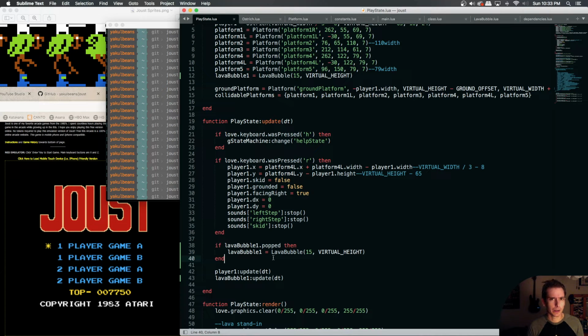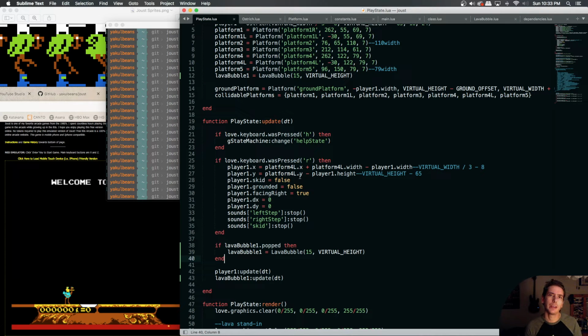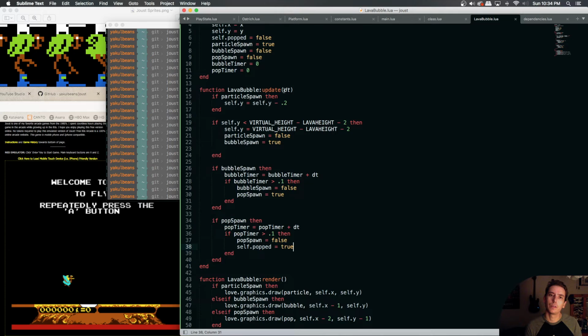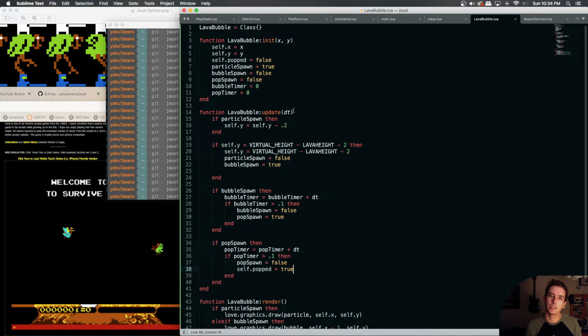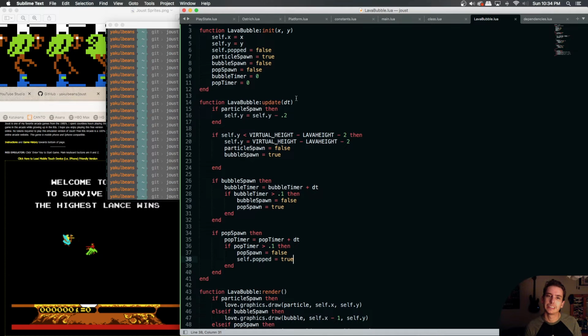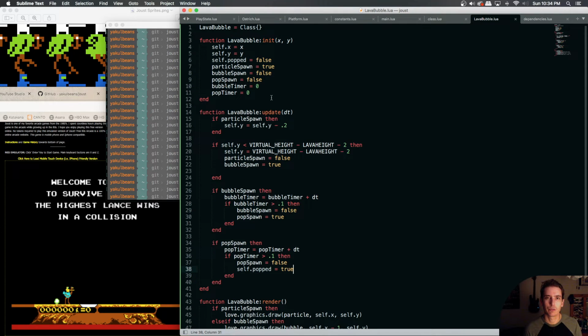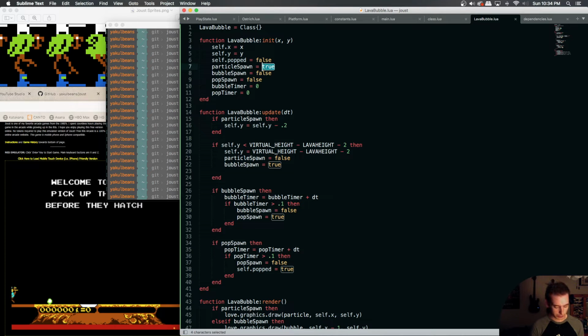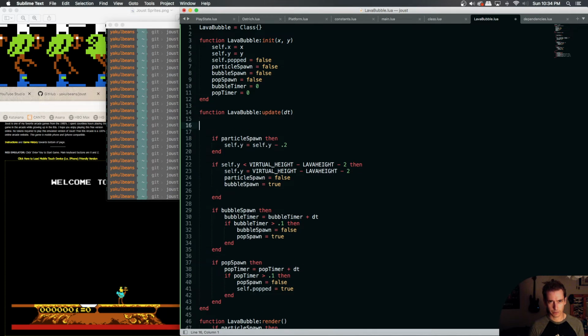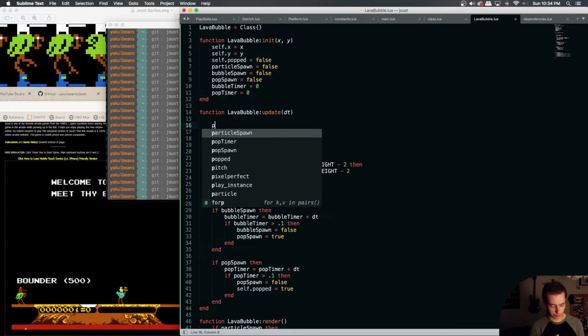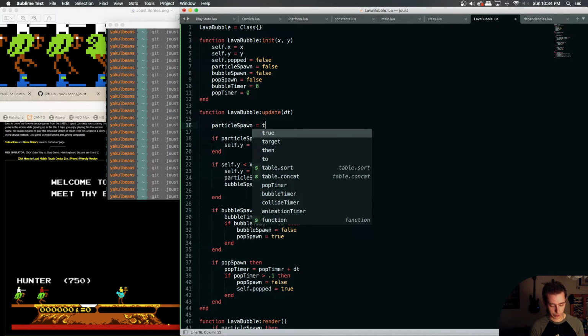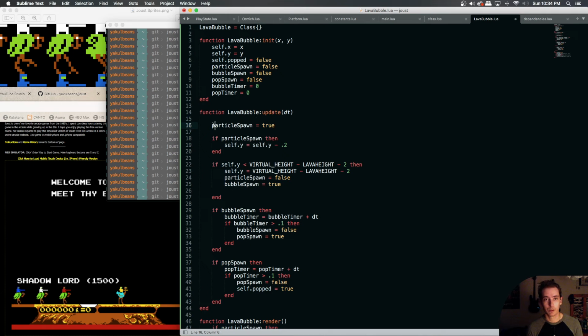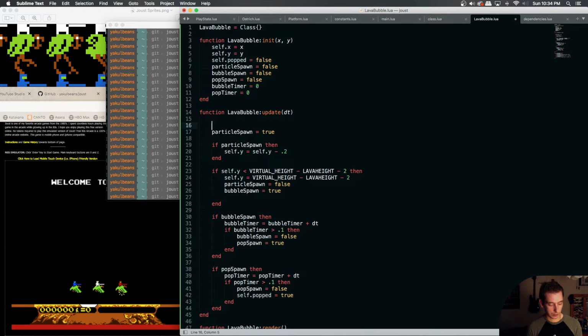We want to give, in our lava bubble instantiation, whenever we set particle spawn to true, so we should actually set this to false right off the bat, but then we can update this saying after a random amount of time set particle spawn to true, at which point it'll spawn a bubble. And then once it's popped, it'll wait another random amount of time.